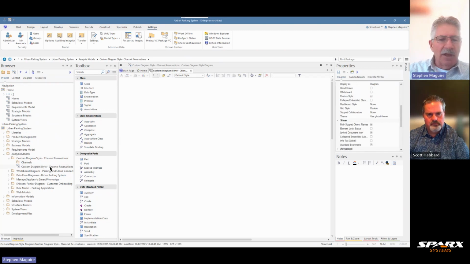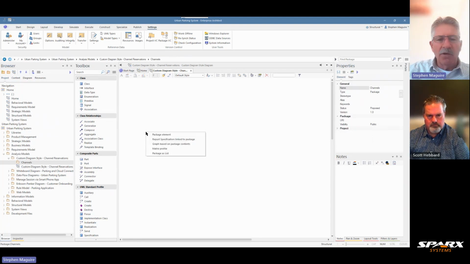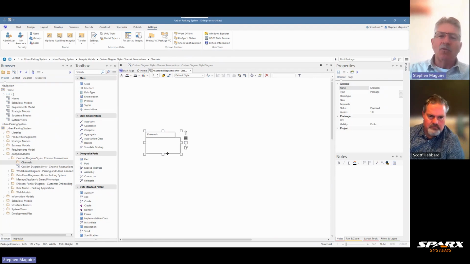And if I look here, I'm just going to show you something quickly, Scott, that's going to make this very obvious. When I turn off the custom style and I drag this package channels onto the diagram, and I'll say package element, you can see that it's got the folder shape, which is the default representation of a package in the unified modeling language. But that isn't something that we want in this diagram.